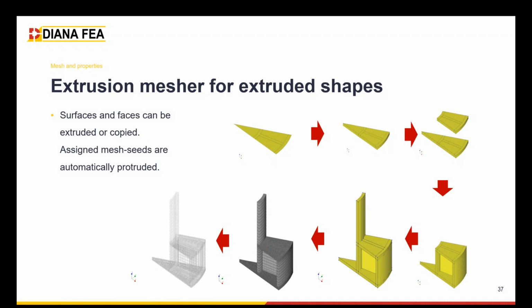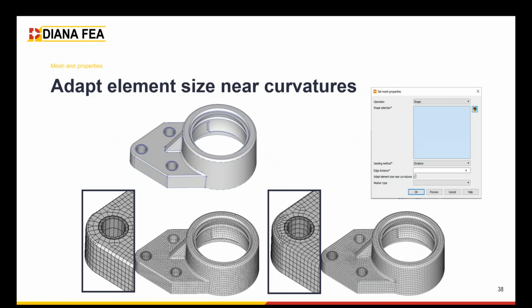regular mesh. We have adaptive element size that enables you to increase the density of nodes and elements at certain corners and edges in order to have a smooth transition mesh. For instance, you have this example here where, based on the same mesh seedings and element size, you can see the impact of this option. And this option is this one. So if you check in the option, you can see that you get a refined mesh in some of the corners where the density is needed. Without this option, for the same mesh seeding, you can see how coarse the mesh is.